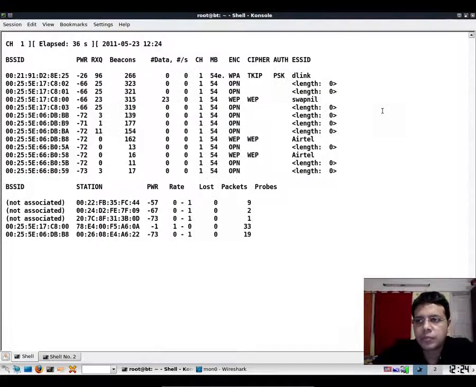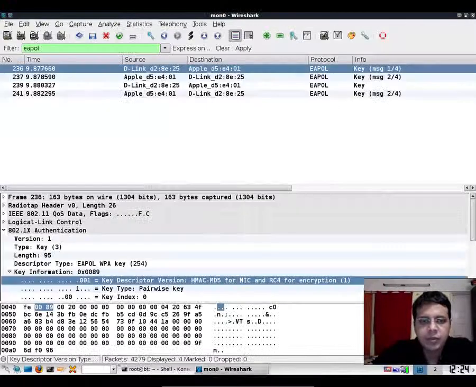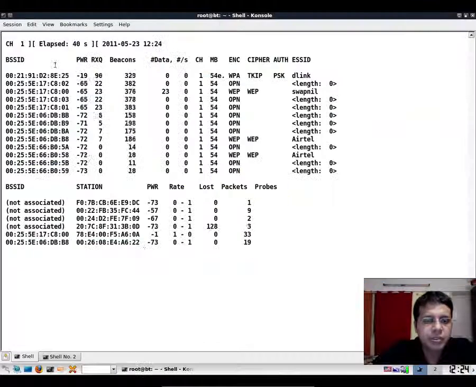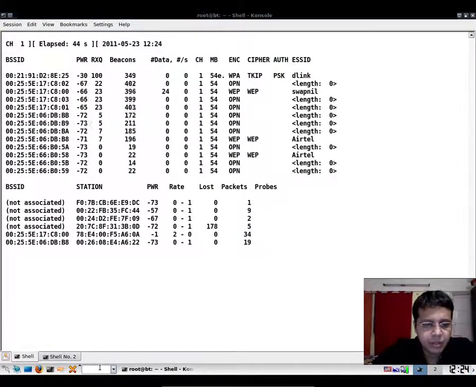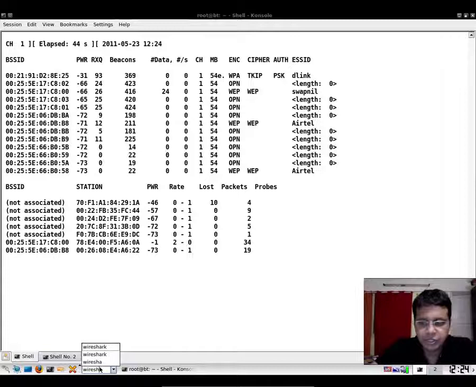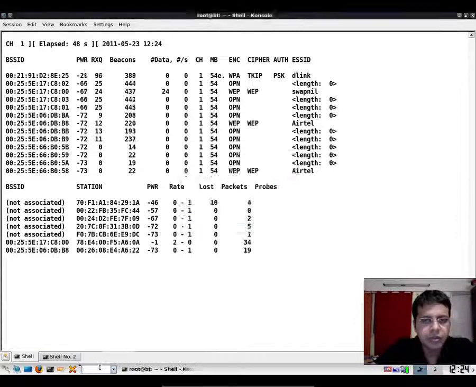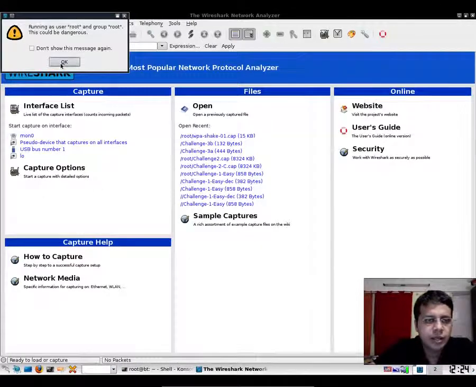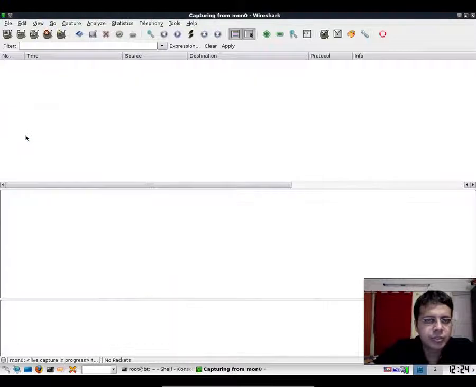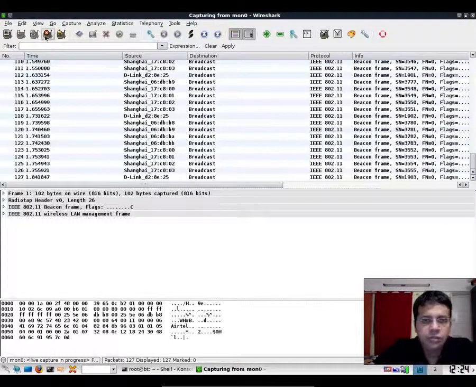Hold on. I have a small memory issue here. This was from a previous capture. So let's launch Wireshark, and let's start sniffing on mon0. So now the sniffing has begun.